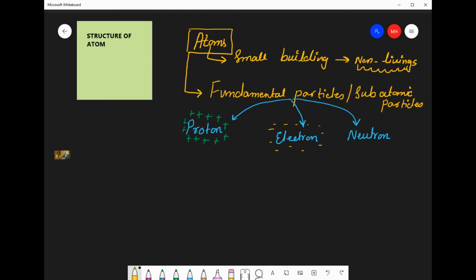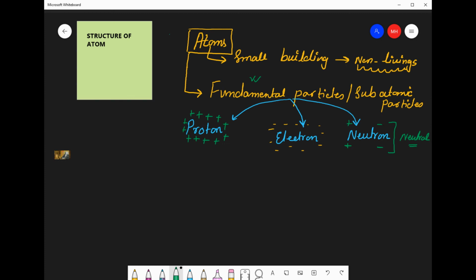Always negative. Well, the neutron is equally positive and equally negative. When he is equally positive and equally negative, we have a rule that positive and negative cancel out each other. So this guy is neutral, not an extremist. This is a neutral person. So we have three types of particles, protons, electrons, and neutrons. These three are called fundamental particles and they make an atom.